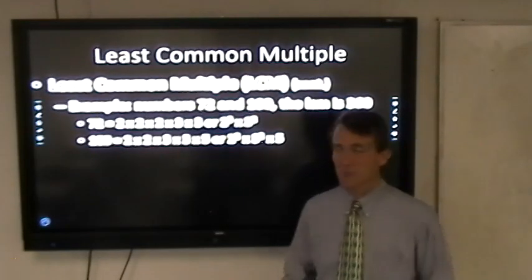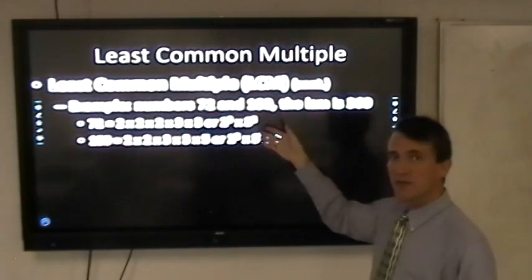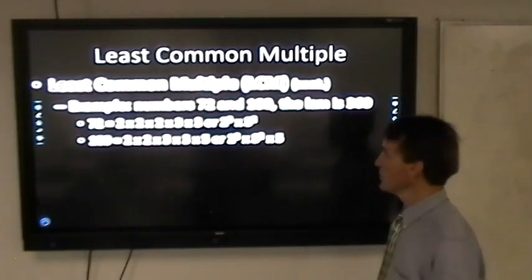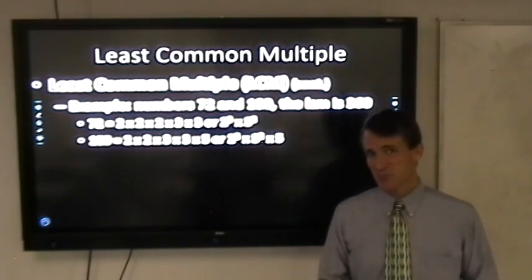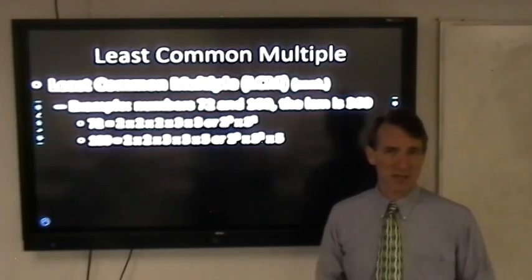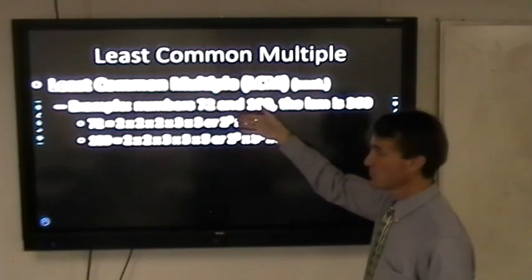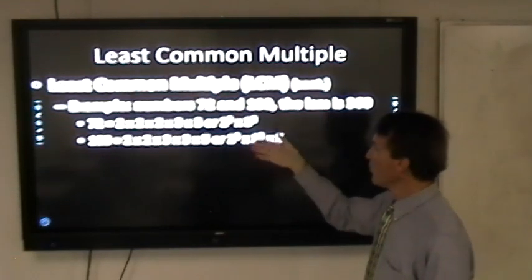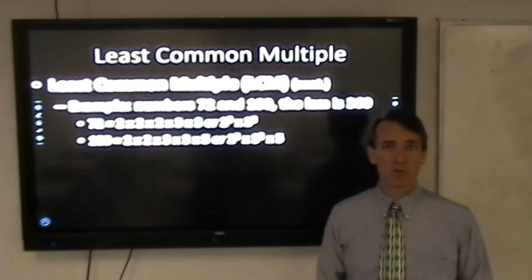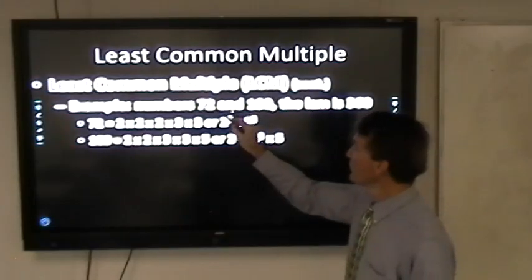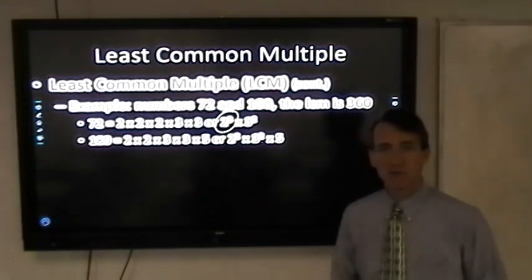Now in this particular case it might be helpful to look at the exponent form of our prime factorization because I want to grab as many from one set of numbers as I can. So if I look at my 2's, I can grab 3 2's if I take it from the 72, or only 2 2's if I grab it from the 180. I want as much as I can, so I'm going to grab 3 2's from the 72.